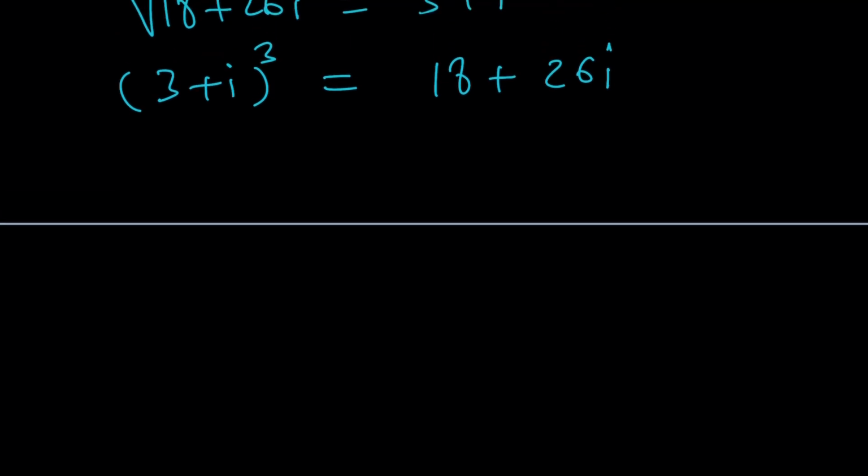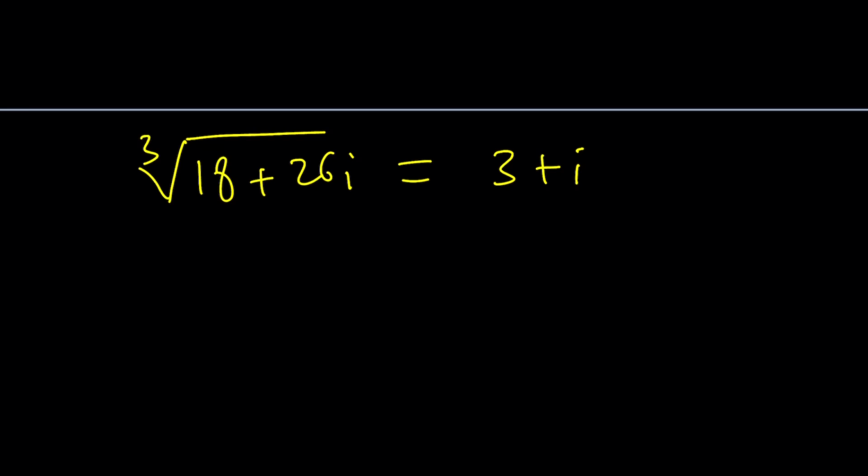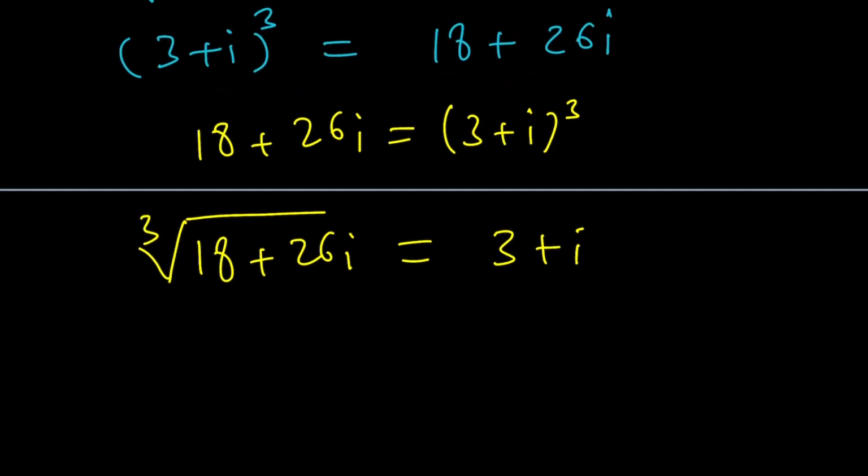Now, we found that the cube root of 18 plus 26i is 3 plus i, right? Great. In other words, we know that 18 plus 26i is 3 plus i to the third power, correct? Yes. I know I keep writing the same thing, but it has a meaning. Look at that. So pay attention. Now, I'm going to multiply the cube of this number by 1. But then I'm going to complexify the 1. And how do you complexify 1? You can write it as e to the power 2 pi n i. n is an integer. I'm not writing it, but I said it, right?